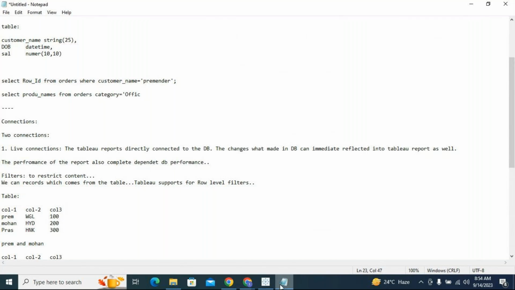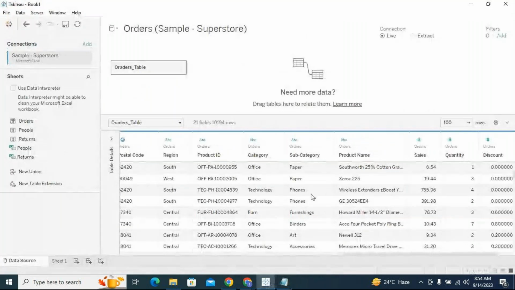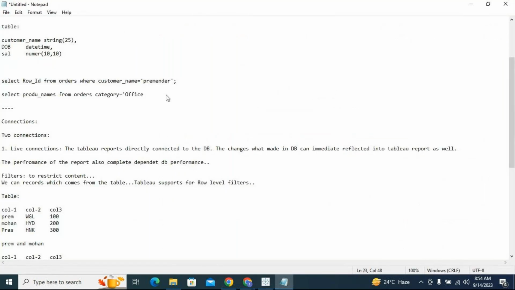In Tableau I have renamed it as office. So I'm writing the same: select the product names from orders where category equals office.